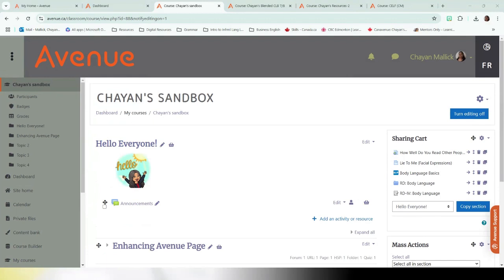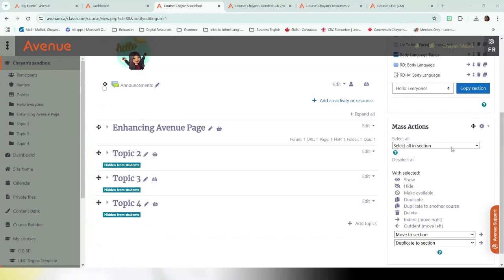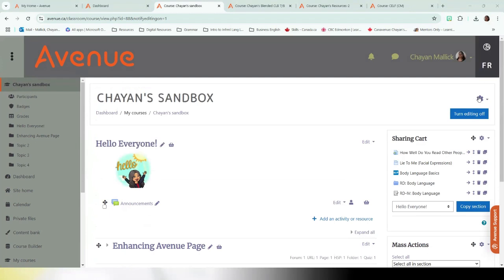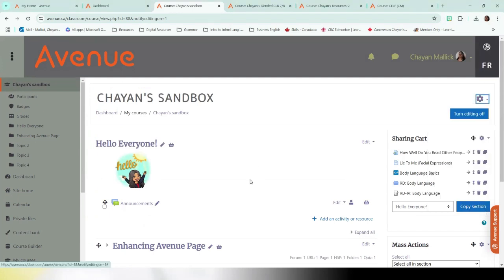okay. John is answering questions. Thank you, John. So as you can see, I don't know if all of you know that we have two great ways to move things around. One is sharing cart, another is mass actions. And of course, there is importing, but I'm not going to touch on those things right now because that takes a different discussion, or it will take long. I can if you have time.